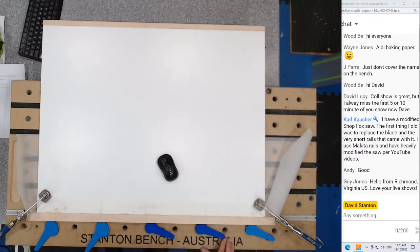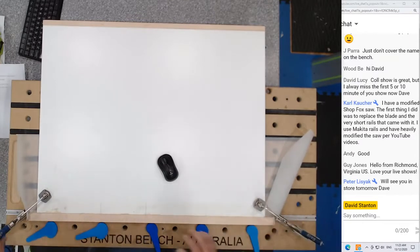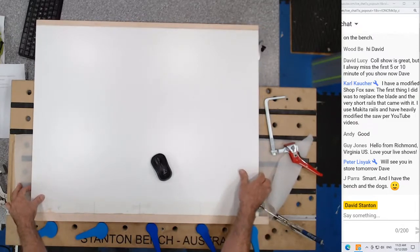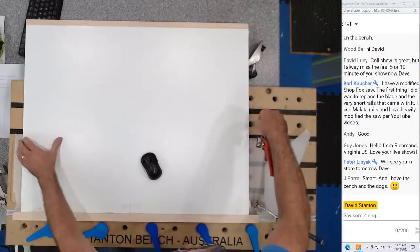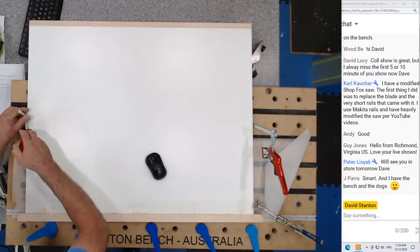That's looking pretty good. Now, one of the other things I could do if I wanted to, and I possibly will, is rather than try and force these too much, I'm still going to utilize these, but what I'll do is I'll release those just a touch. I've got a few minutes to work with the glue, and I'm going to drop these guys in. Move that out. Move this along until it gets to there and drop one in and pull it back. And one on the other side. Hopefully it'll go in. Should do. Can't see why not. Like that.